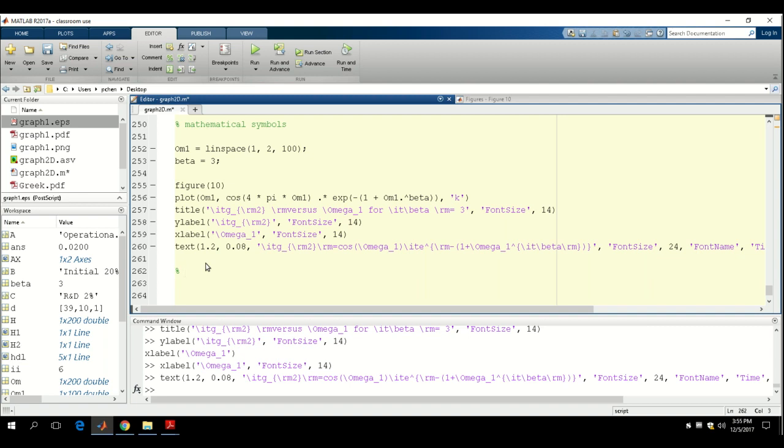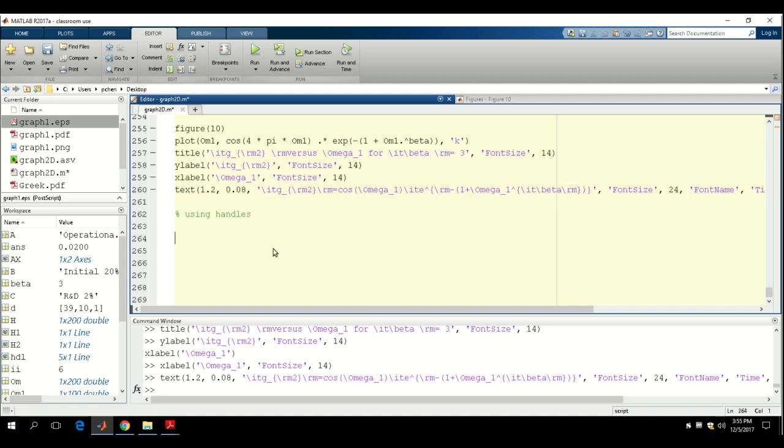In the previous video, we started to talk about graphic handles, but we haven't talked about the handles in detail. Handles are a very convenient way for us to manipulate figures. So let's spend some more time to talk about graphic handles. Let's try to create another figure, let's say figure 11. Again, let's use the two crossing curves as our example. So x goes from 0 to 6 with like 100 points.